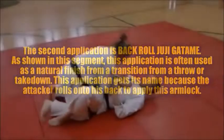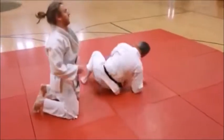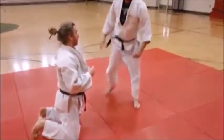We do it off the back. Okay, guys, let's go ahead and switch up to the back roll Juji Gatame. So go ahead and do the spin and stretch drill.